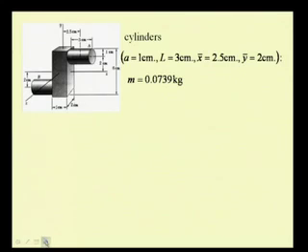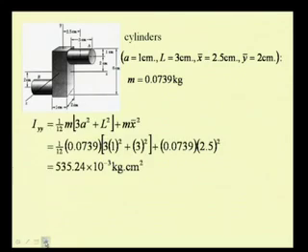Now, for these cylinders we can determine the other moments, that is with respect to the y axis and with respect to the z axis. With respect to the y axis, we write it as the second moment of this mass with respect to its centroidal axis, which is parallel to the y axis. So, the value of this is 1 by 12 m times 3 a square plus L square.